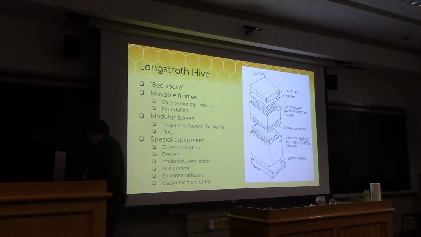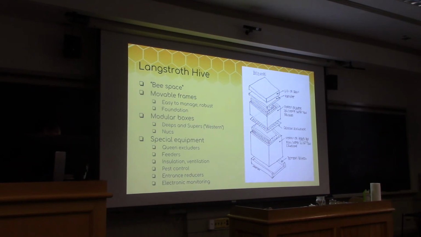These frames are typically pre-built with a hardy wax foundation in the center that already has this hexagon arrangement to encourage them to develop comb in a certain way. In a sense, you could think of it as mass producing the comb structure that bees naturally create, but in such a way that the beekeeper is able to pick it up, move it to a different box, pick up the whole box, move it somewhere else to go harvest the honey or something like that. And so modularity is a really important part of this.